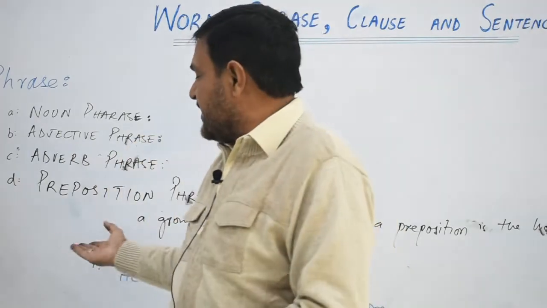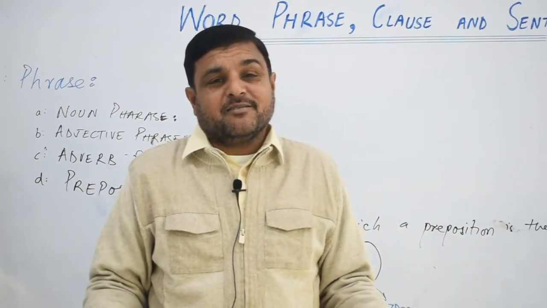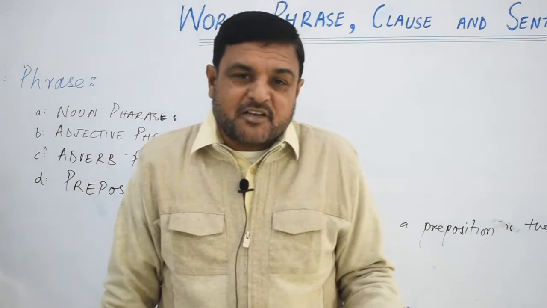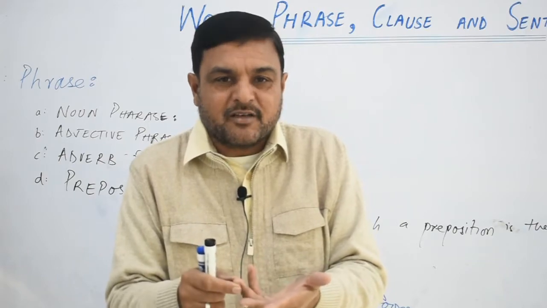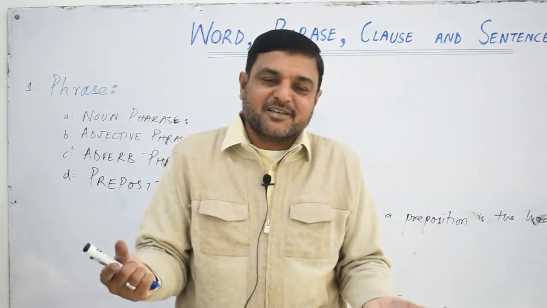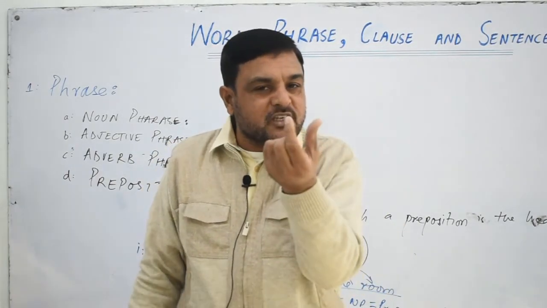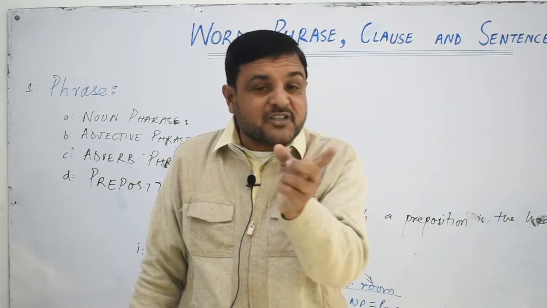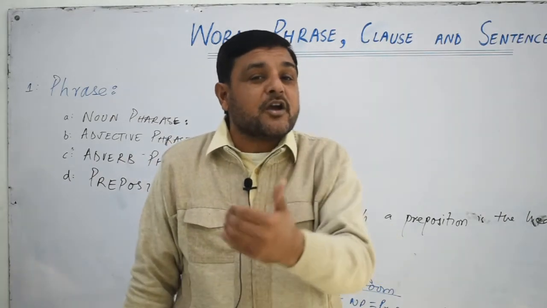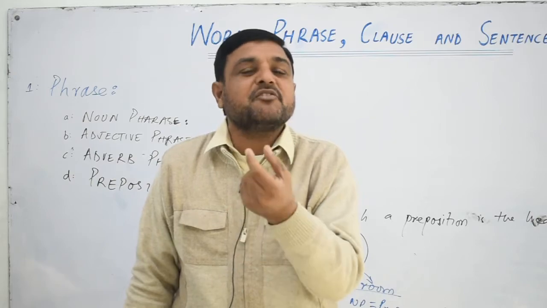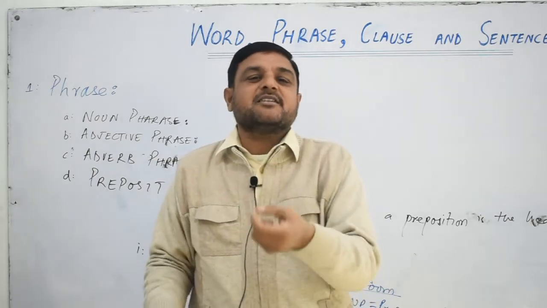In the end, I'm not going to write it. I will discuss with you the concept of verb phrase. Well, verb phrase is the easiest one, you know. Why? Because you know verbs very well. When a helping verb and a main verb are used together, that's called a verb phrase. She goes to school. Goes is a single verb, so it's not a verb phrase, it's just a verb. When you say she is going to school now, is and going, both of them are verbs. Is is the helping verb and going is the main verb. They have been used together. This will be called a verb phrase.